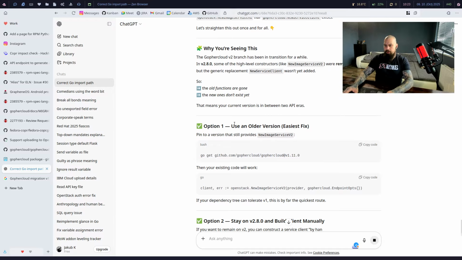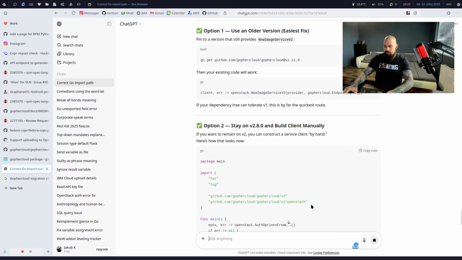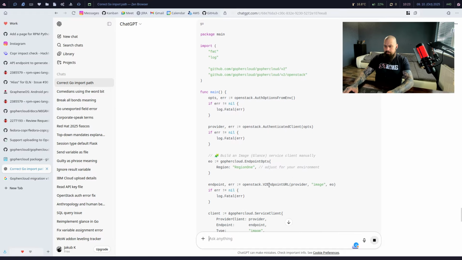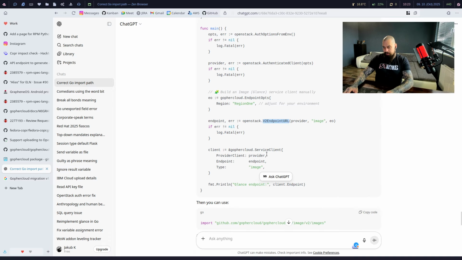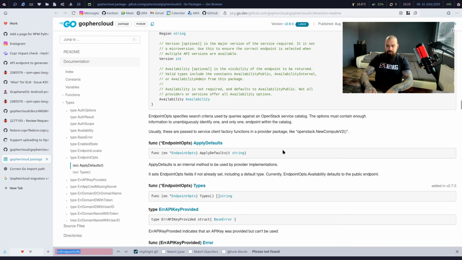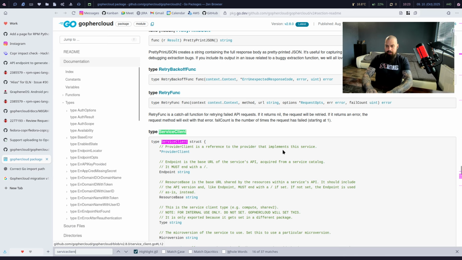Yeah, well, no. So it's v2 endpoint URL now, you are saying. And then go for client, service client. Okay, so this is not here, service client. Service client is here though.